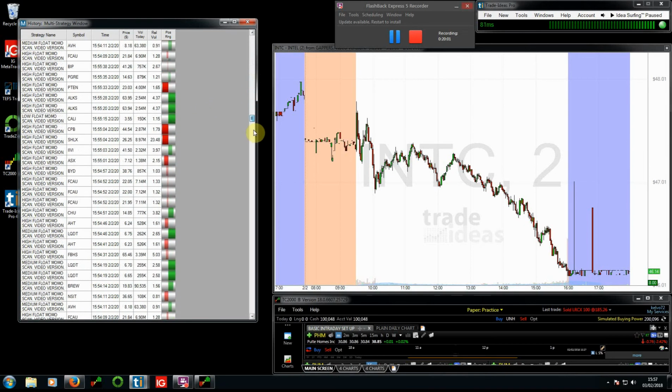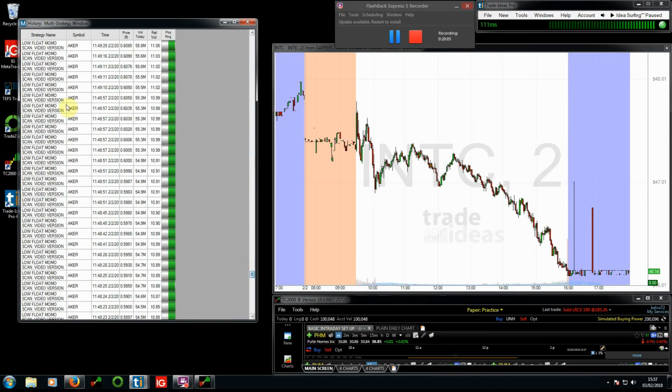But don't be too overwhelmed with that. As I say, it's actually a good sign. If something's really lighting the screen up like there, that tells you something's going on and it's worth looking at. If it only gives you the occasional one-off, I wouldn't look at it. Unless something's already printed half a screen's worth of tickers on the window, I'm not going to look at it. I'm only going to look at it if it's absolutely lit my screen up. Then it's worth looking at because something big's going on.